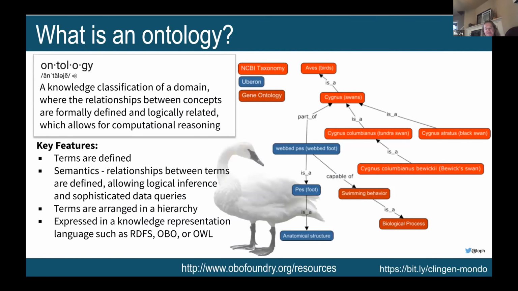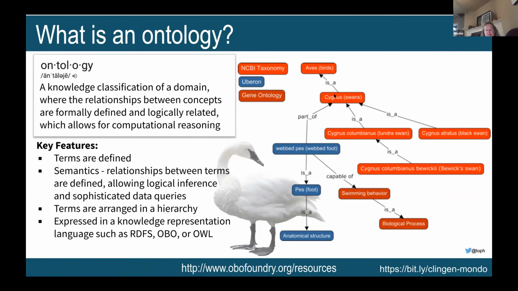Just one quick example of a non-disease ontology is an example from another presentation I saw at a conference a few years ago, where someone was describing ontologies, and the example they used was a swantology, an ontology of swans. If we had a swantology here, we could see that, like in Mondo, terms are meant to represent all the different areas that represent aspects of swans in this case. The terms are hierarchically classified. We have the subsumption relationships between the terms. So if we look at the terms here, we see a swan is a type of bird.